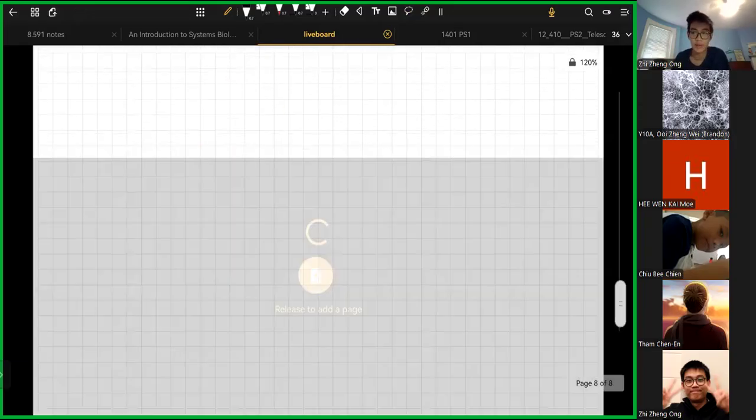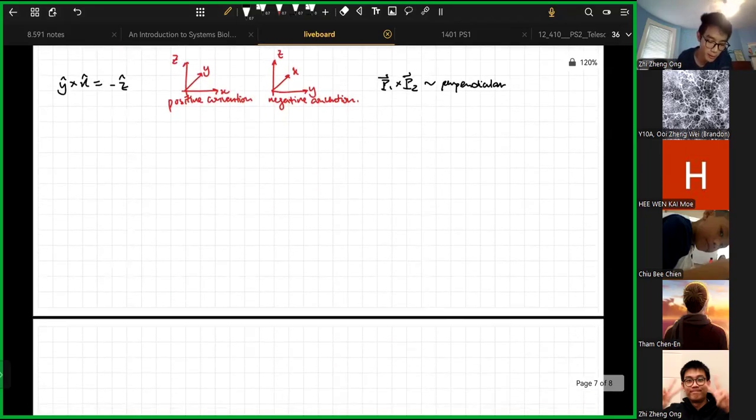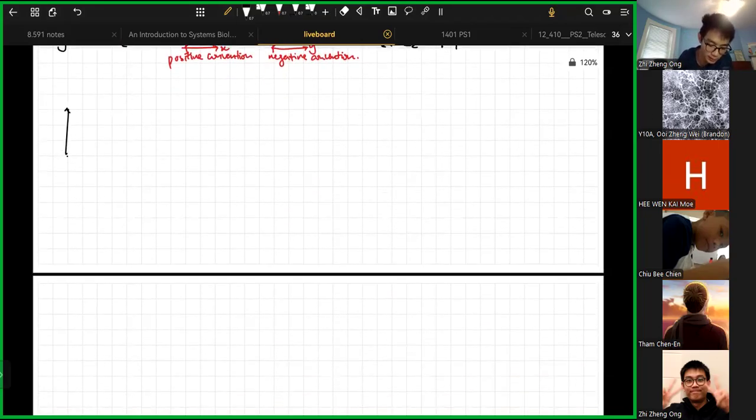Again, if you have any questions, just let me know anytime. Cool. So the first thing I want to talk about is changing coordinate systems. As I alluded to before, when you have a polar coordinate system, how do things change in time? So, what do I mean by this?